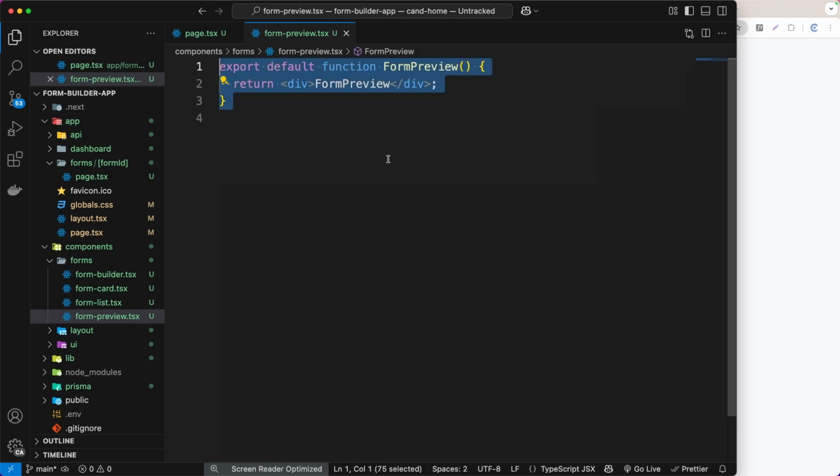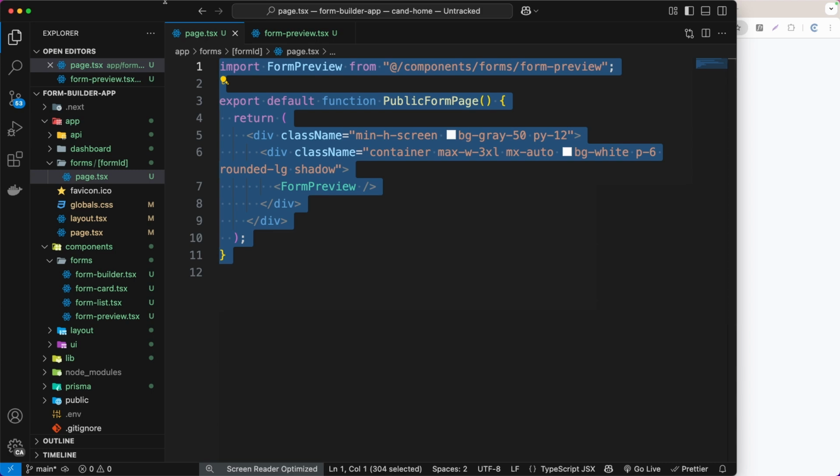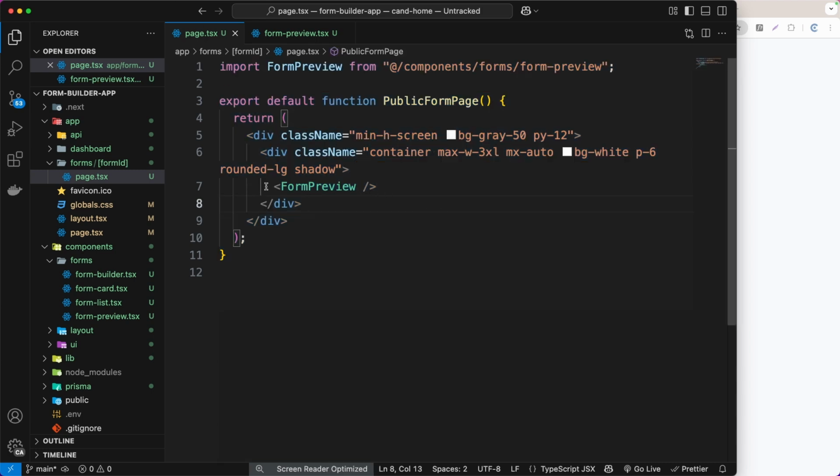On the client, we cannot get data from the database using Prisma. So that's why I just want to get the data from here inside the page. This is basically a server component, and we need to send that data into the props right here. So let's try to do that on the top.